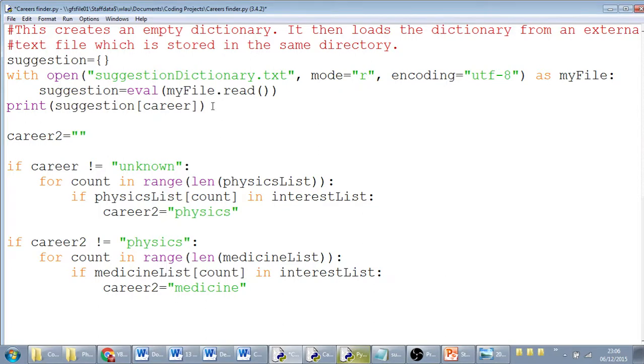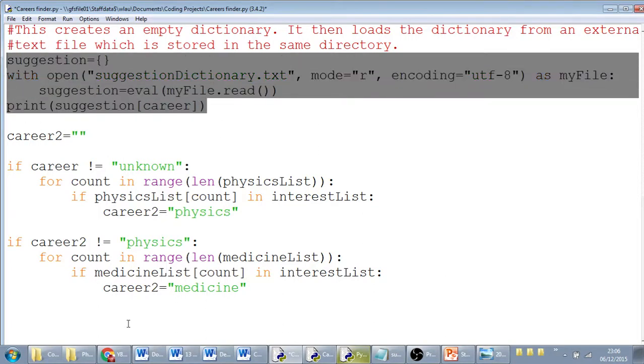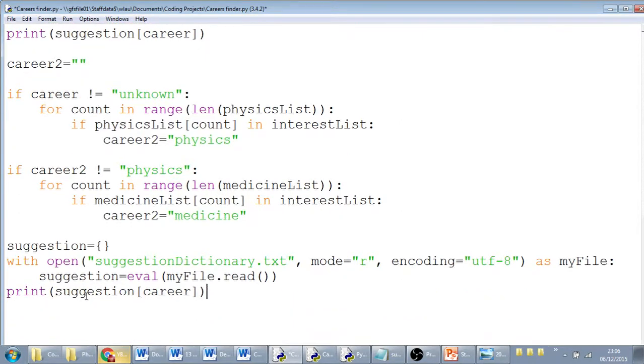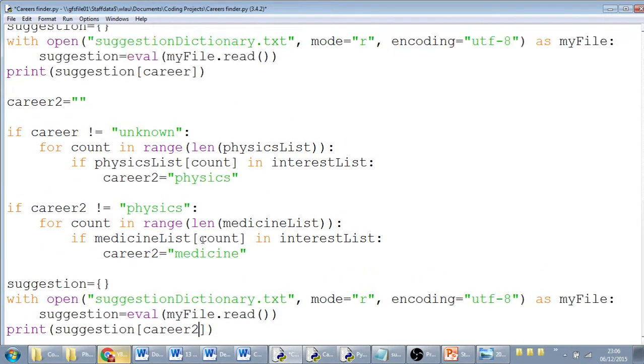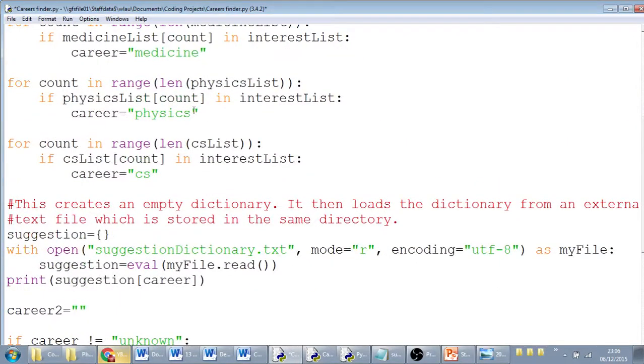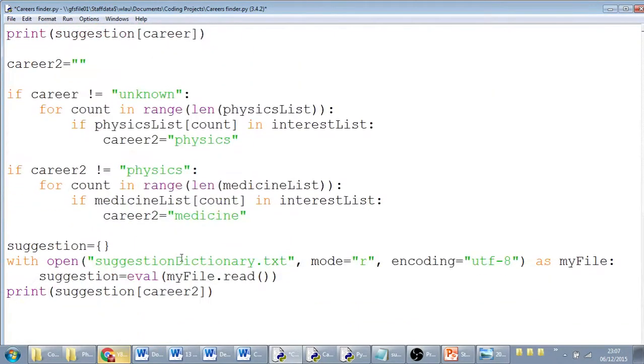Once we've done that, we can call to our dictionary again, and this time, rather than passing in career, we're going to pass in career2. So whatever career2 is, which has to be either physics or medicine, because those are the two which are likely to have been replaced by computer science.